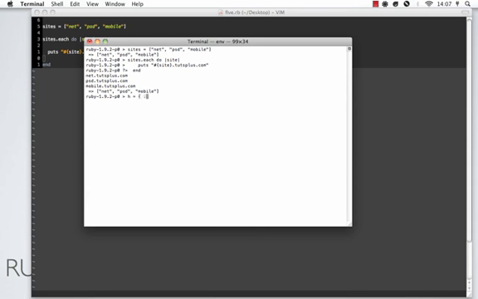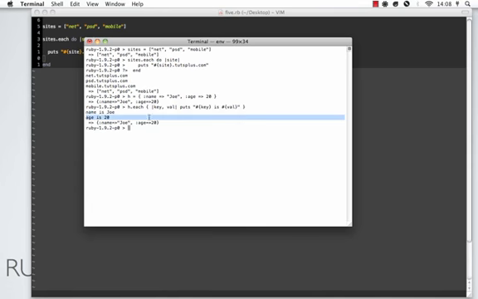We can also use each with a hash here. If we just say hash, we can say name equals Joe, and age equals 20. So we have a hash there, and we can say hash dot each. We'll use the curly bracket syntax in this case, and have two block parameters, key and value, and inside we can just say puts. We can put key is val, and here you can see we get name is Joe, age is 20. So that's another way of iterating.